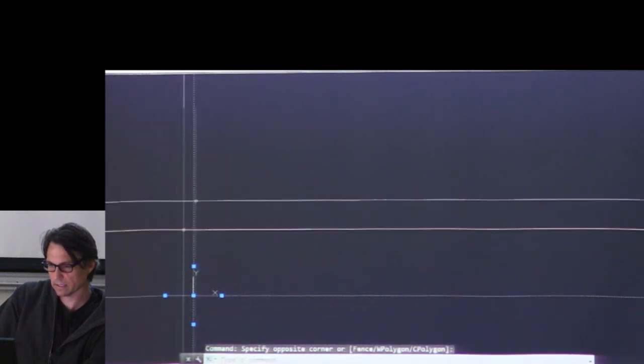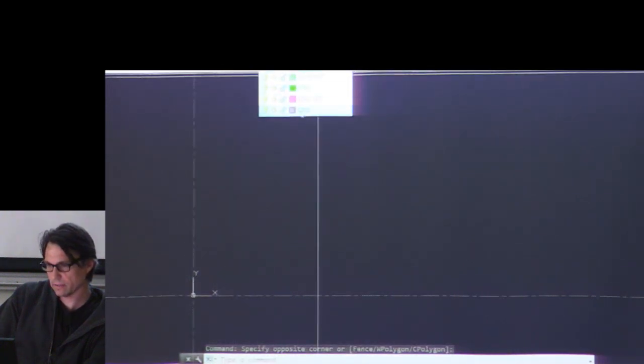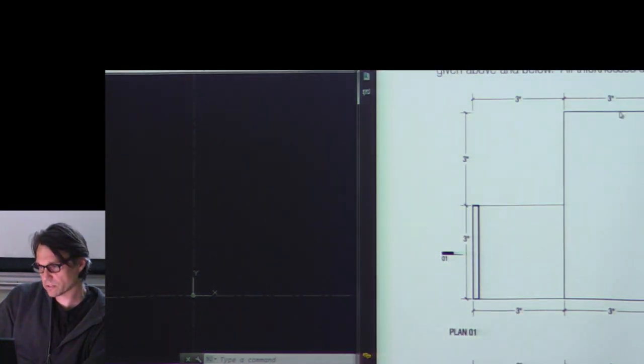And now these are highlighted. And I can drag that down and move it to the grid layer. And that just changed the properties of those lines. So now I know that my little construction here is on a 3-inch module. So I'm going to offset those construction lines 3 inches. So I'm going to type O, spacebar.